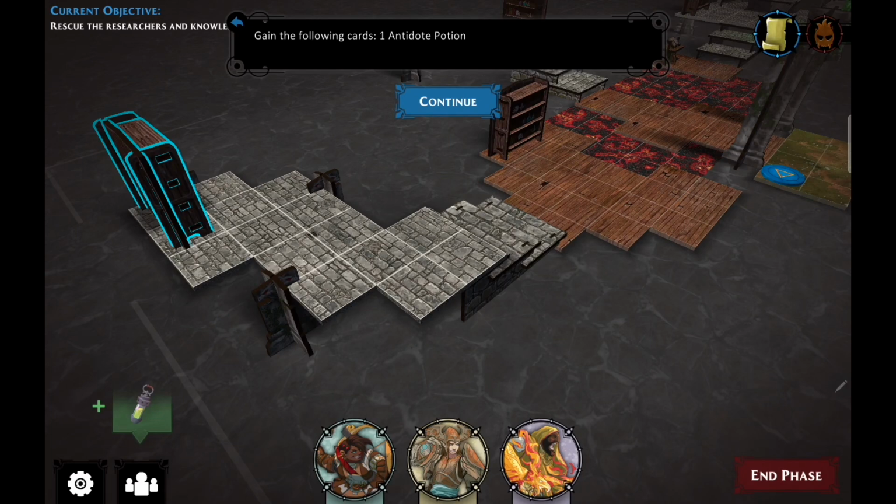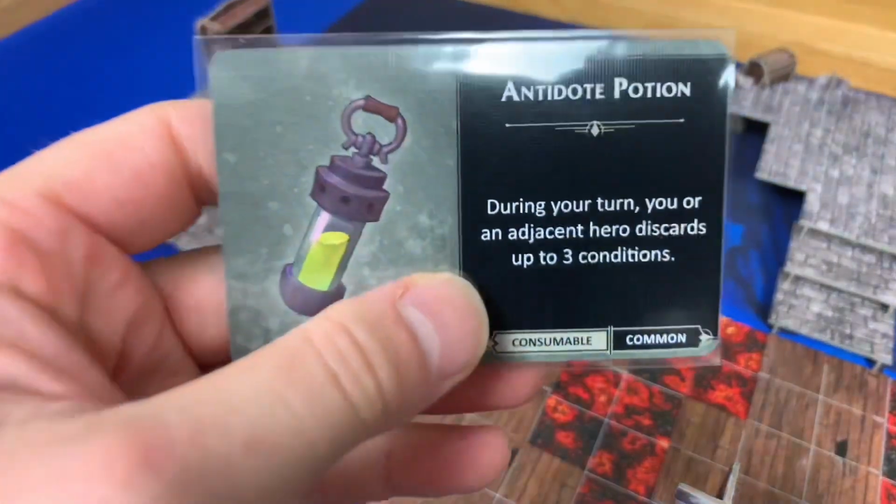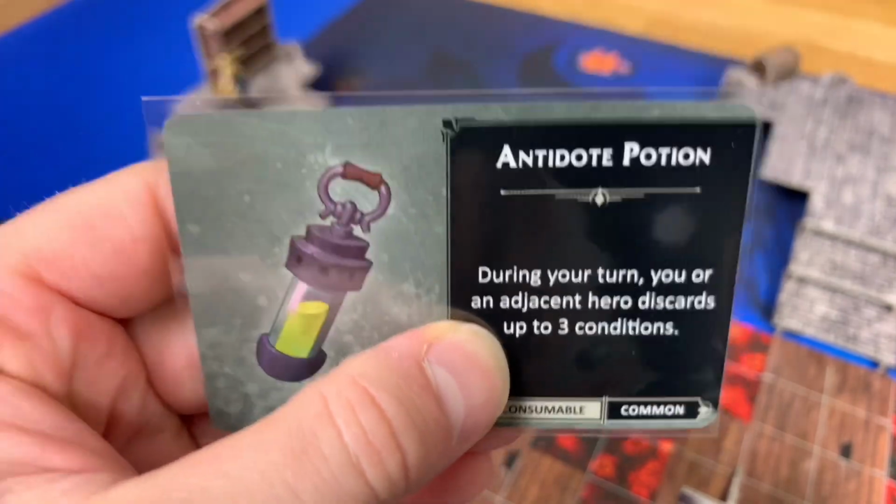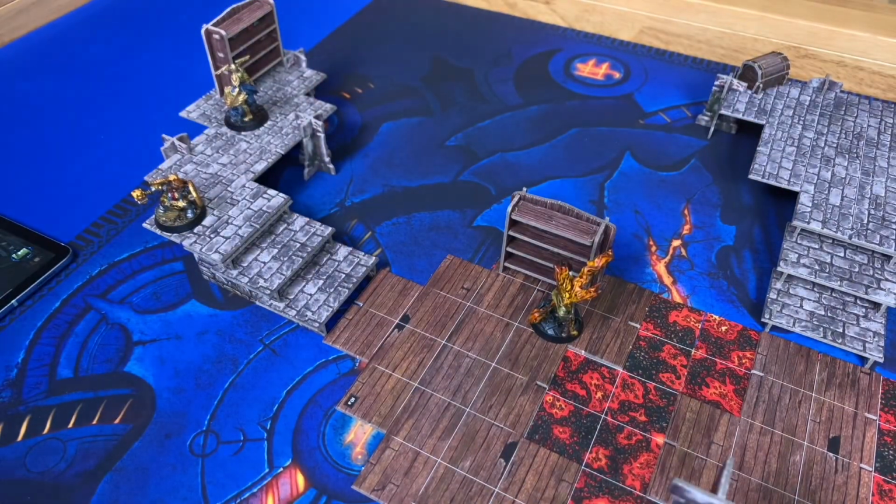That was like the worst one of all the things she could have got. Where's like the move real fast potion? That's what I really want her to get. We'll hit continue. Okay, so I spoke too soon. Check this thing out. During your turn, you or an adjacent hero discards up to 3 conditions. So I could get rid of my 3 scars, flip some of my cards, and then as I run back to the flame again, I'll get scarred again, but I get to actually do stuff with my guys. That's fantastic. That's the end of Bryn's turn.